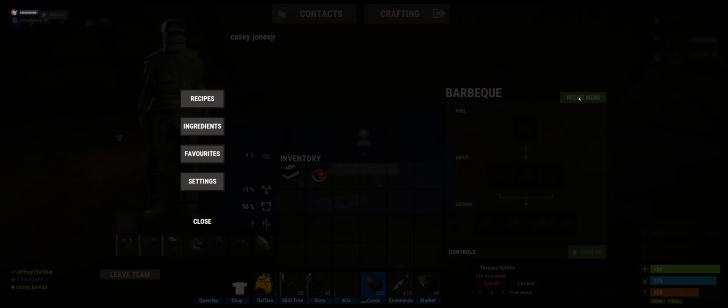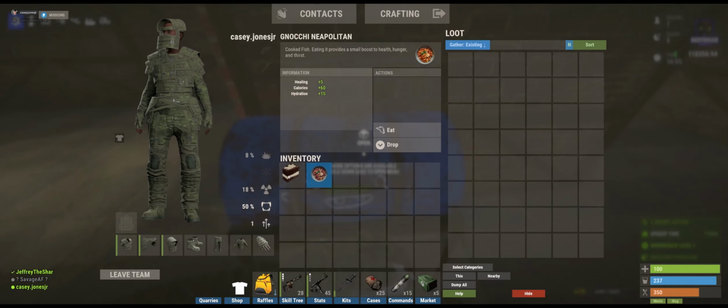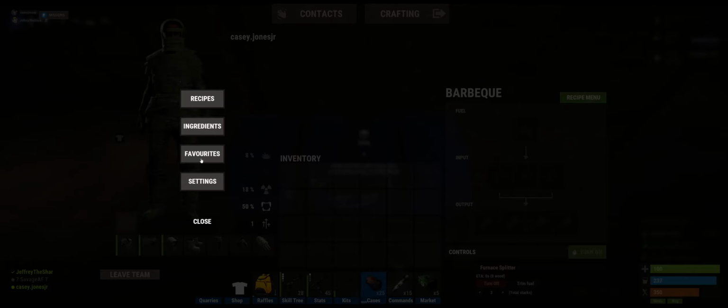Alright, so let's go to the recipe menu. As of right now, we've got one night vision cake, one Noche Neapolitan. That's what I've already got. I'm gonna go ahead and put this in my regular backpack. That way it's out of the way. My inventory is empty now. Let's go ahead and make some recipes.